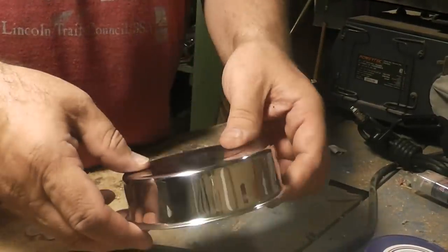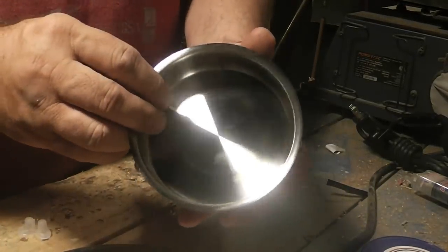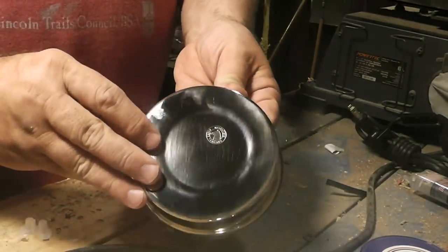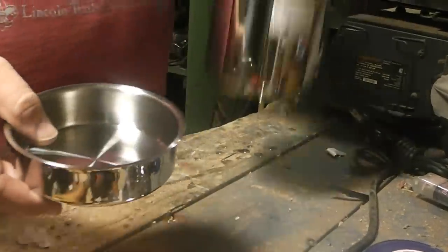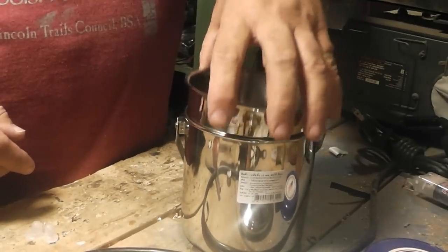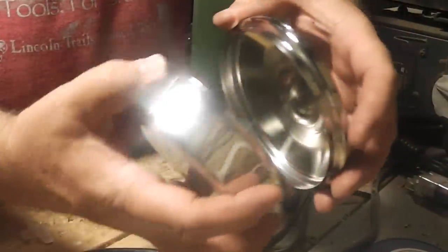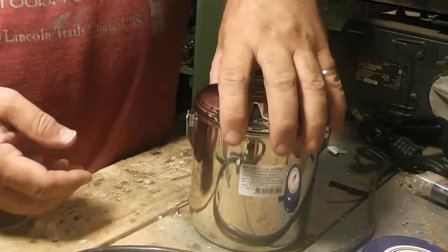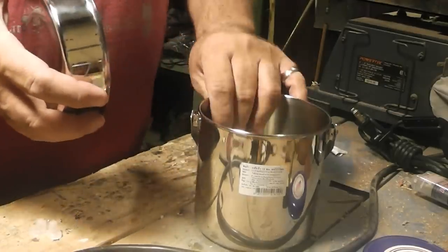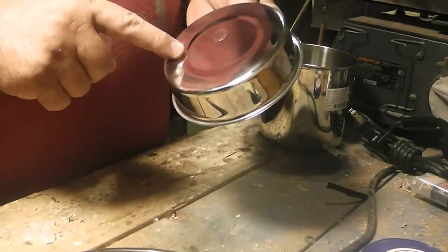On the bowl — a lot of people use these as a double boiler. I've never really found the need to do poached eggs or anything in the field, but what I do like to do is use it for steaming veggies. It's hard to do because when you seat these things it's pretty airtight, and you can almost lift the bowl up with the vacuum it creates. The lid fits in the top small bowl and this whole thing nests into that, so steam doesn't get there — they get hot, they don't get steamed. So we're going to add holes to this.